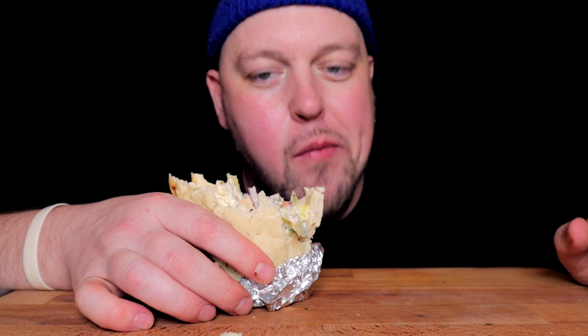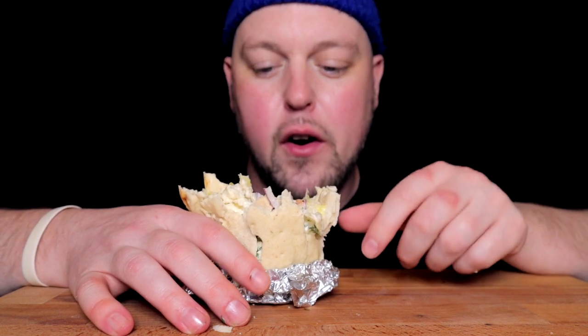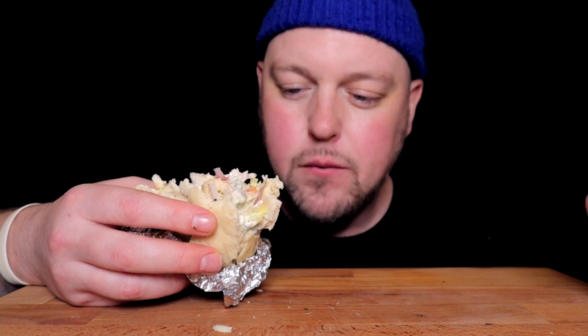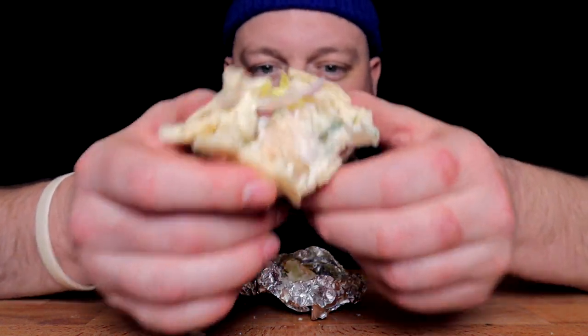My city just got a rage room where you go break random stuff. You get to just rage out and it's all cathartic. I think I'm going to go rage — break stuff. It's just one of those days. I've seen them before on the internet. I've always been interested to actually go check one out. Just see if it feels good as therapy. I almost guarantee it will.